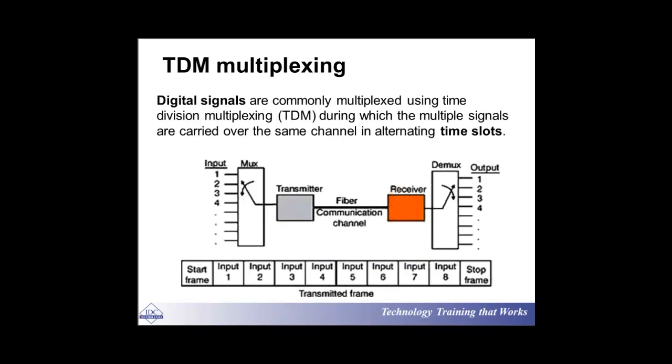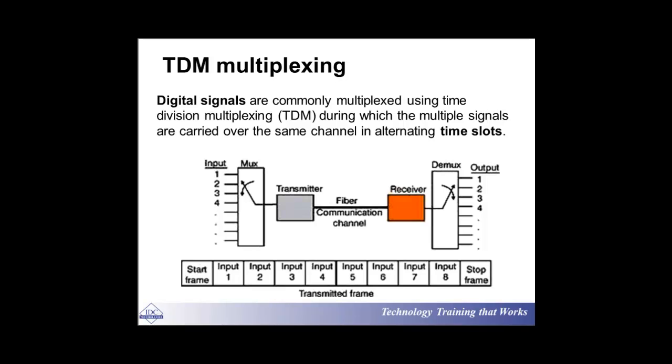In a much similar way, we have the TDM multiplexing. This time, these signals will be different by means of their time, by means of the time it takes for them to appear in the system. As you can see in here, it's more like we have a selector switch in the multiplexer and in the demultiplexer. We have inputs, for example number 1, 2, 3, 4, 5, 6, and we have the outputs on the right-hand side, 1, 2, 3, 4, all right? And in between we have the communication channel.